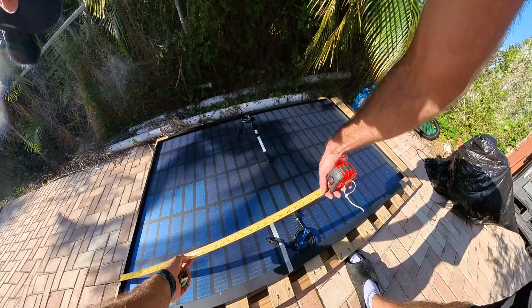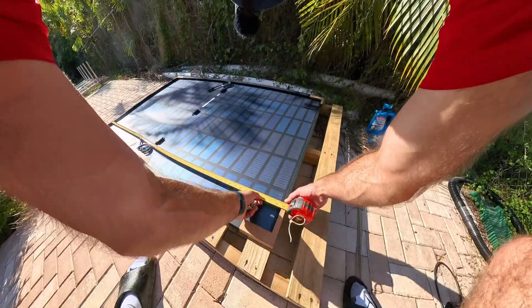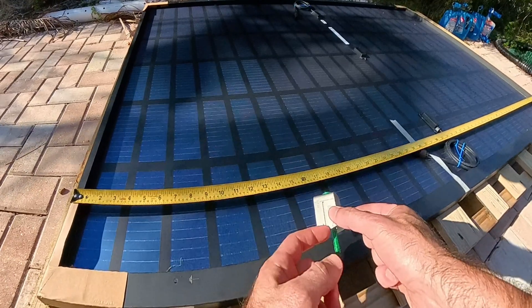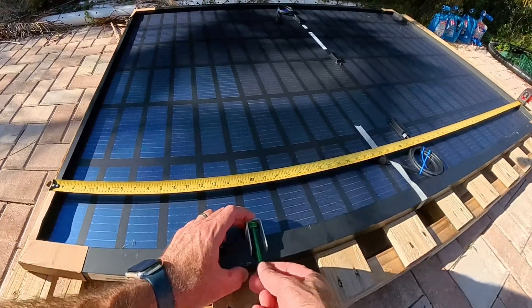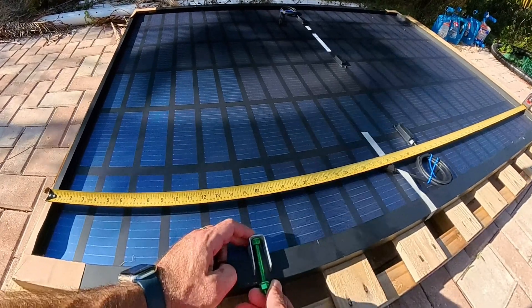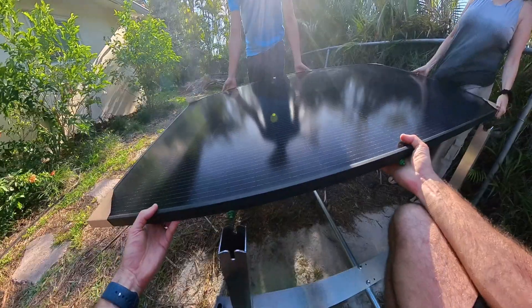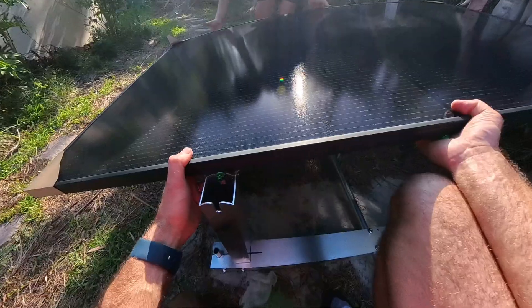Earlier when I rough-fit everything, I decided to space the IRF2 connectors about 15 inches on the tops and bottoms of the panels for the centering I was looking for. You just unthread the nut, and the solar panel frame slides into the slot. You want the spike bit kind of touching the frame — it grinds in and creates a bond to the ground mount and all the different panels. I'm lightly tightening to hand-tightness so it doesn't slide.